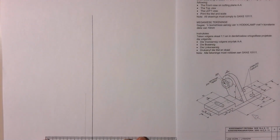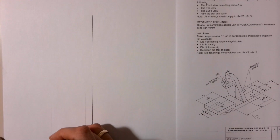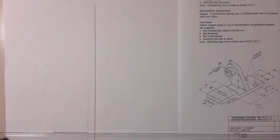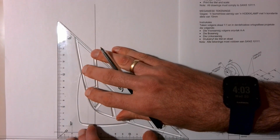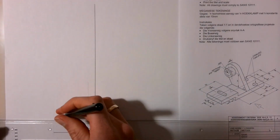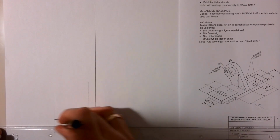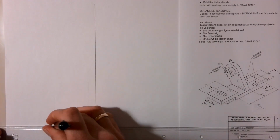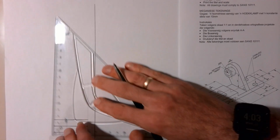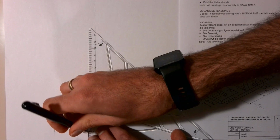I first of all need to measure out my 46 millimeter width, which I'm going to mark off first and just draw a construction line for, and then I can draw in my baseline, and then up from that baseline, I'm then going to have two lots of 10 millimeters up for those two lines we were talking about, and then we can draw those in. Okay, now we've got that in, we can draw in our sidelines as well. And then we're going to have a look at that fun angled part in the middle over there.